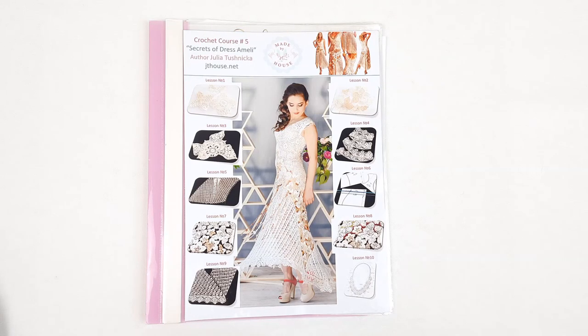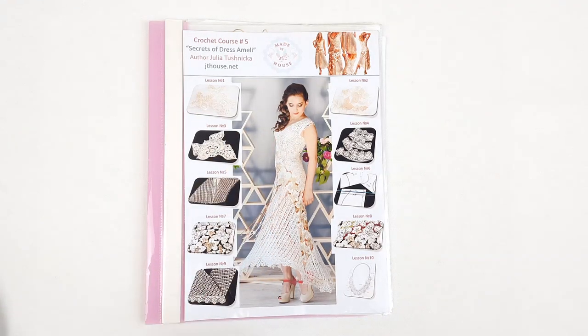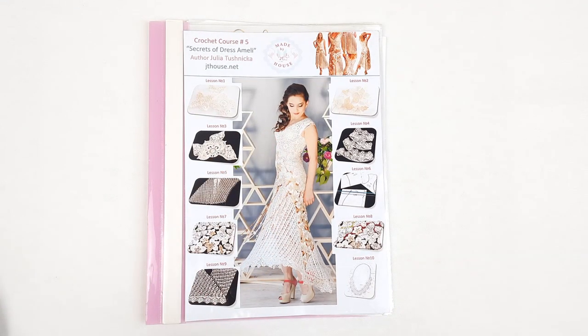Hello, Noreen! I am making for you today a presentation of threads. You will also get from me photos of these colors and of these yarn kits. You asked about dress Amelie and similar threads that you already liked. Today I want to show you several options, and just a few words about what I will show you.